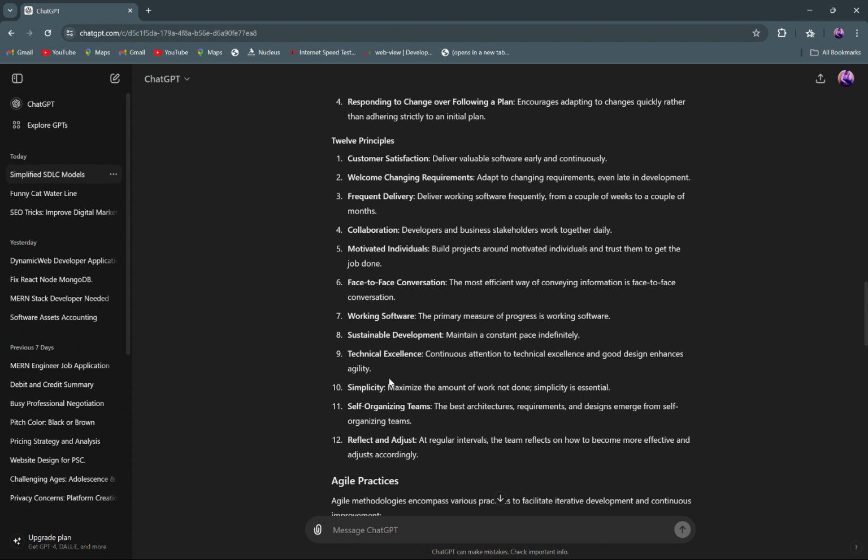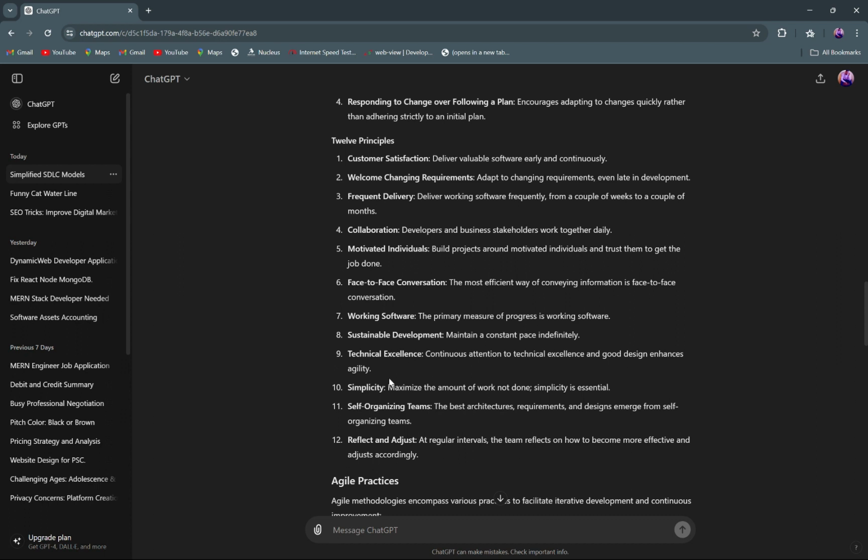Self-organizing teams. The best architectures, requirements, and designs emerge from self-organizing teams. Work with people who do not need managing. Work with people who are self-managing, because this goes back to the point of staying motivated. Motivated people know how to organize themselves. Have organized teams so that you know for sure the time that goes into managing is very little. These are the people that you can really work with. That's why they often say the best software development team is the team with fewer people, because we get a more organized team and carry out decisions faster.